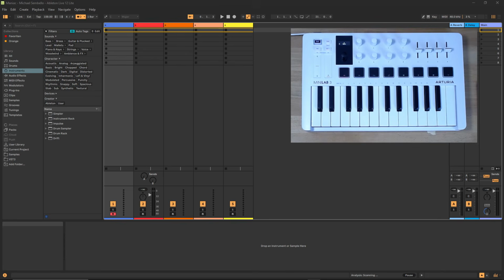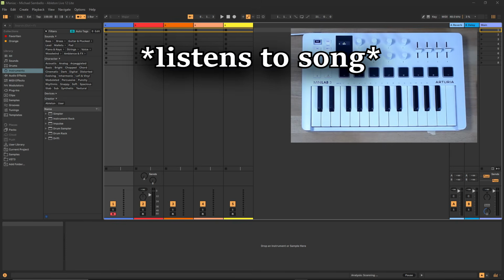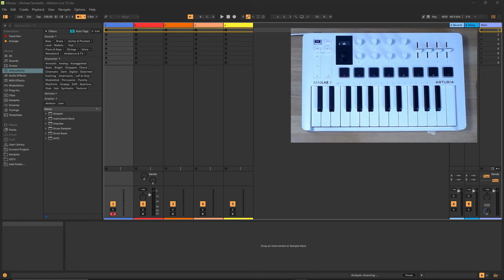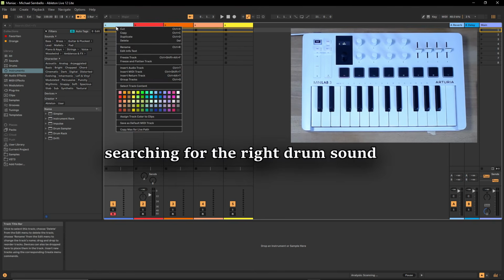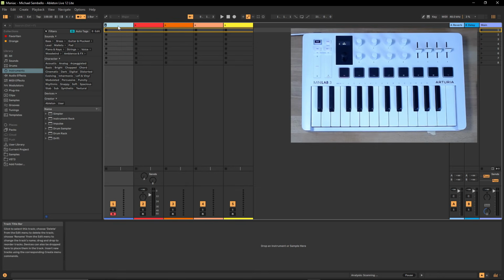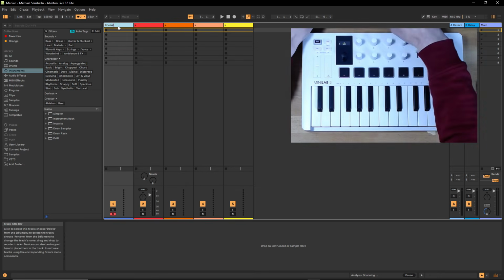And let's start. Now I'm going to listen to the song in the background. Let's see which instruments we are going to need. Okay, I can hear a drum sound from the very beginning. It includes also some cowbell. So let's choose the first MIDI track here and name it drums with cowbell.